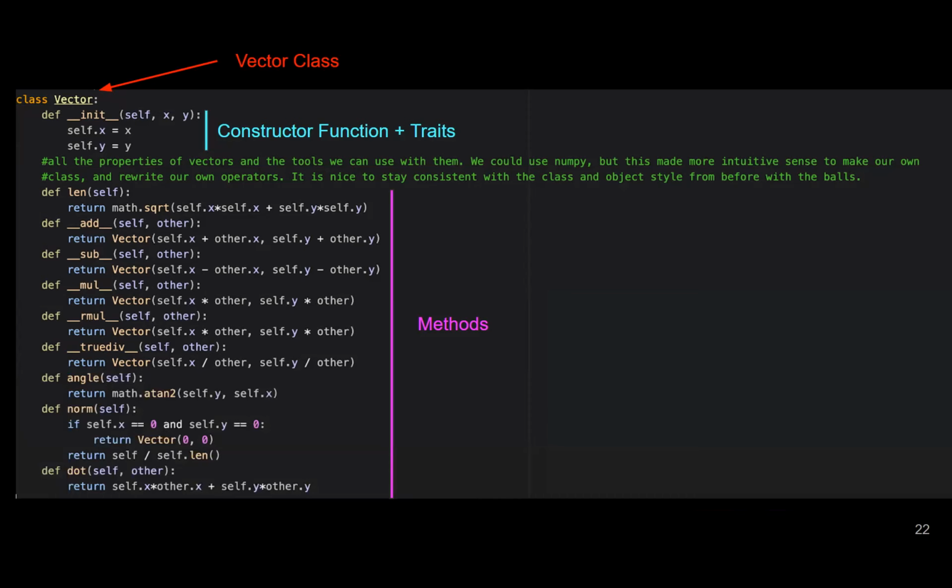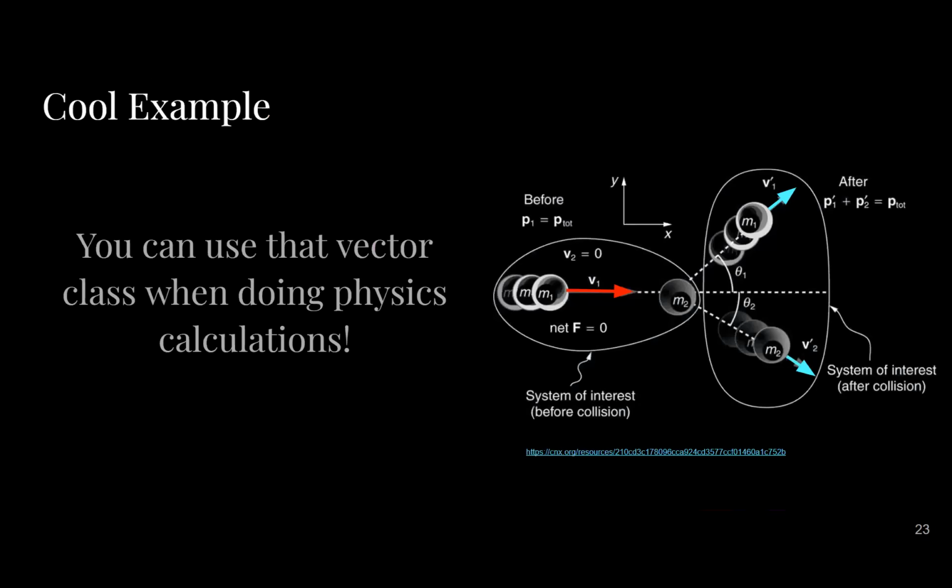Similarly, with more methods here, you can find the angle of the vector. You can find the dot product, you can do multiplication, you can do arithmetic with it. An application then is, say you want to solve a collision problem. You can make a bunch of vector objects to represent different quantities that are changing and manipulate them. With the vector object, you can just keep calling its methods: add, subtract, multiply, or get the length. That'll let you do everything you need to manipulate it to get the values you want for whatever problem you're doing.